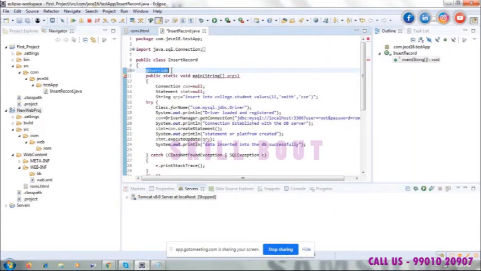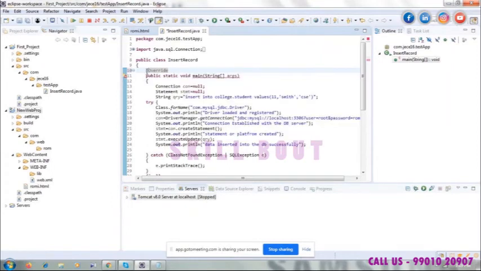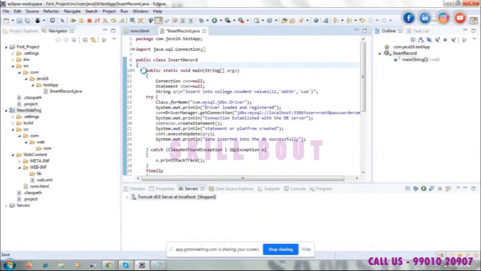This is nothing but an annotation, whatever starts with @ in your Java class, and you can recognize it with the help of the color, which will be gray. So I'll not use it here, it's not the right place to be used. I'll go back.